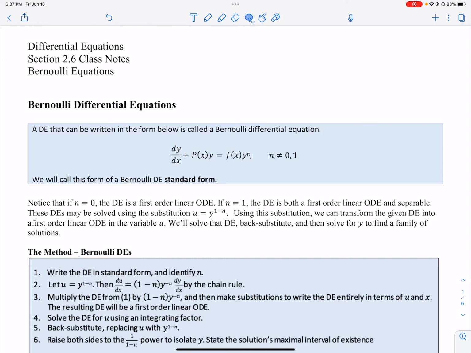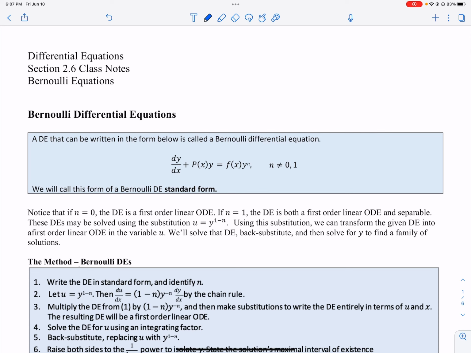This video will begin our discussion of section 2.6. This is part 2. This is about Bernoulli equations. So we were going to define what a Bernoulli differential equation looks like, and then we'll solve it. There isn't a whole lot of intuition here on which way to take, or why we would multiply by a certain thing. It's just a method, and we're just going to use this algorithm to get through and solve the problem.